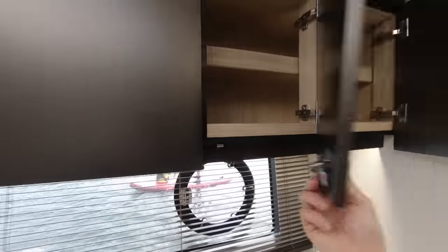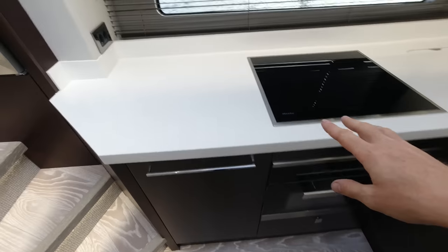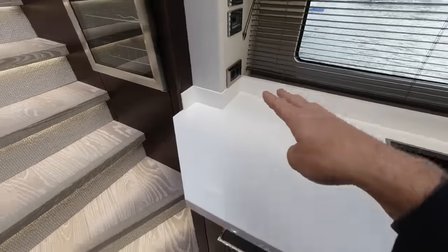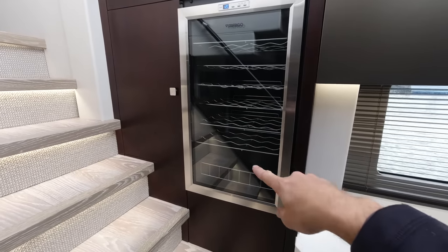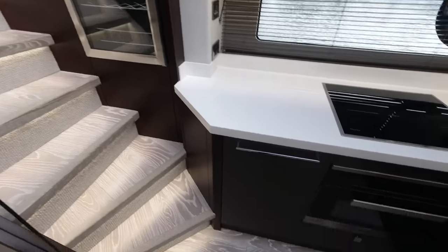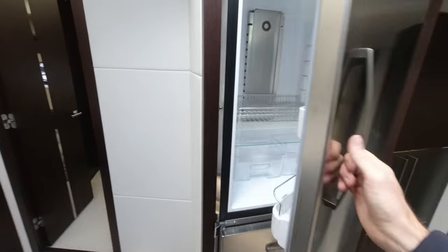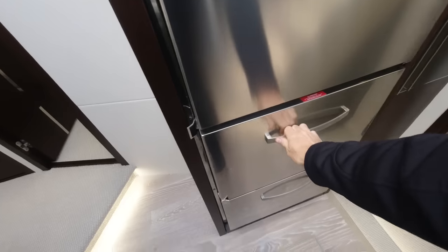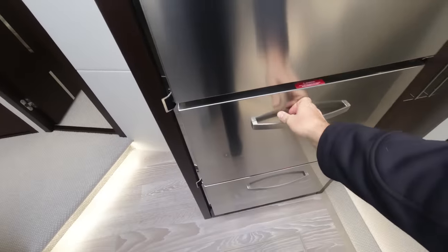There's practical storage up top, an extractor fan, a four-burner electric hob, a Miele microwave convection oven - note we're running two-pin EU sockets, easy to swap to UK three-pin or elsewhere in the world if you wish. There's a wine cooler - a nice little feature as you're coming down the stairs - a slimline dishwasher, storage in the floor. Behind us we've got a great-size fridge with a couple of freezer drawers, really deep and handy, and further storage shelves for more provisions.